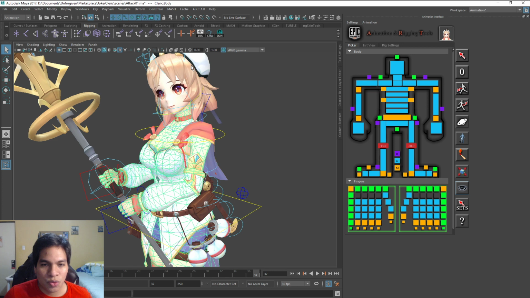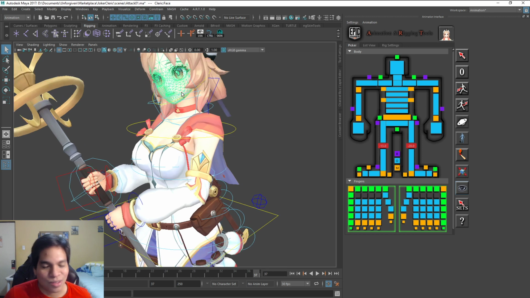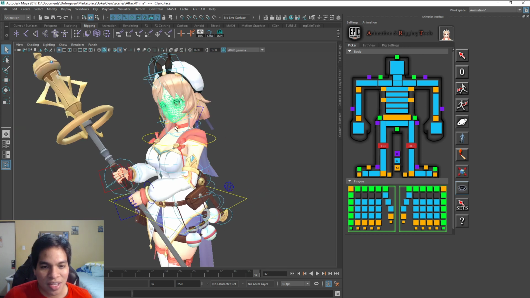It was really weird because the hair was quads, but the face was triangulated and also the body. So there were parts that were triangulated and parts that weren't.